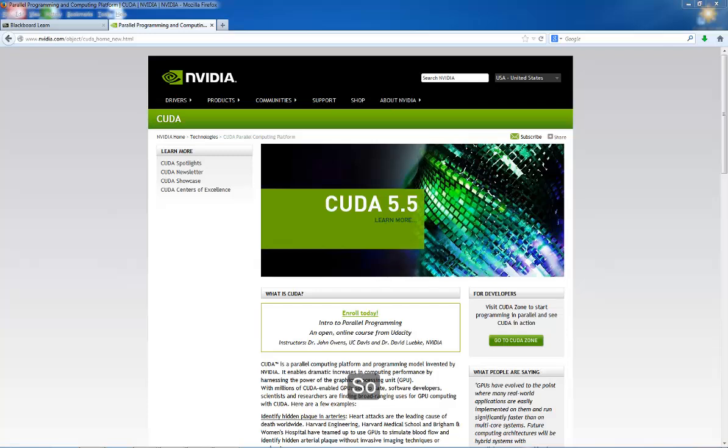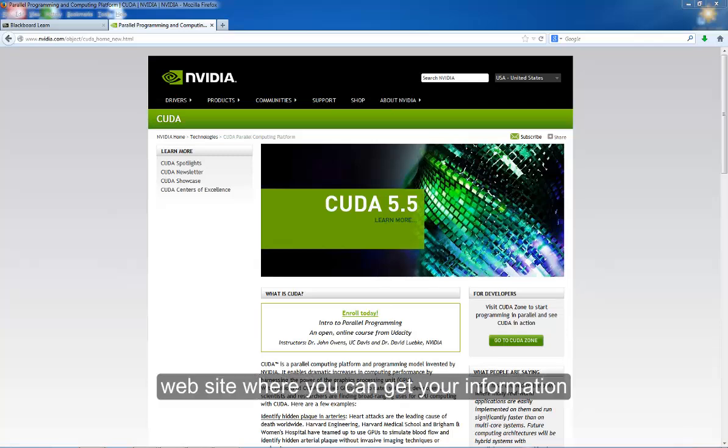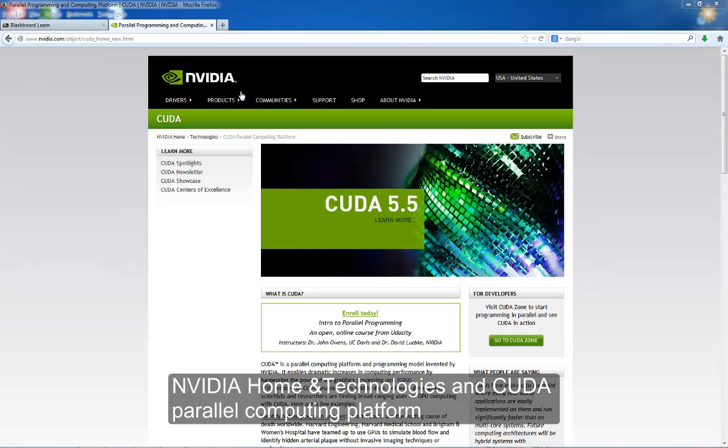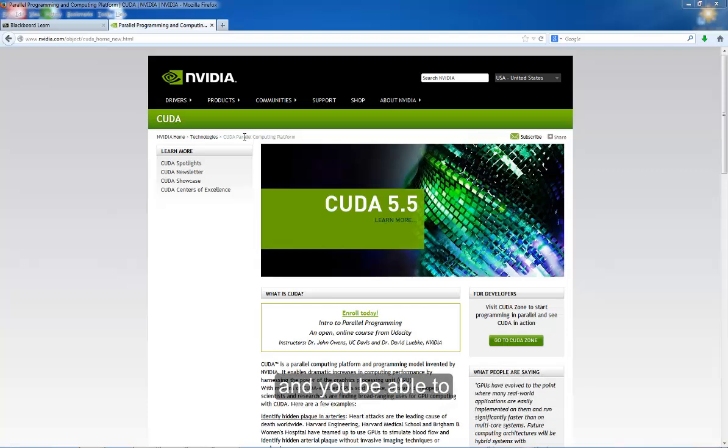So let's first talk about the website where you can get your information about CUDA. If you go on the nvidia.com and just search for CUDA on the NVIDIA website, you'll be able to get to the page, or you go to NVIDIA Home and Technologies and then CUDA Parallel Computing Platform.